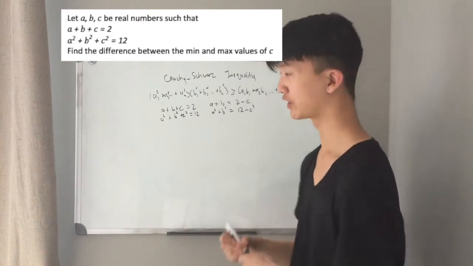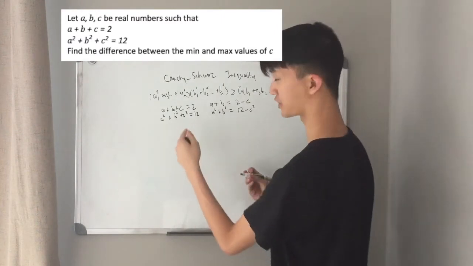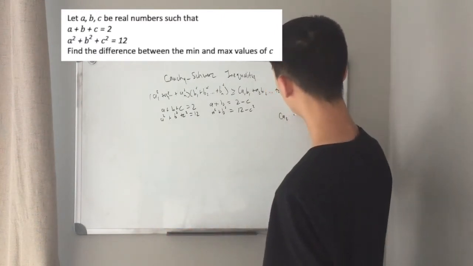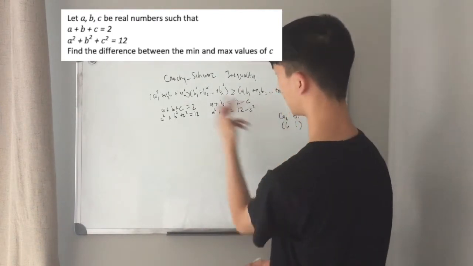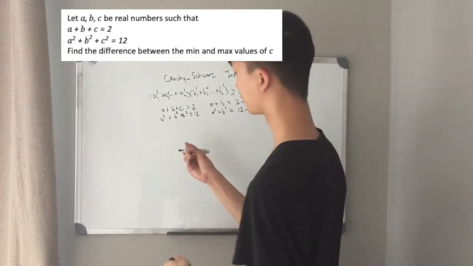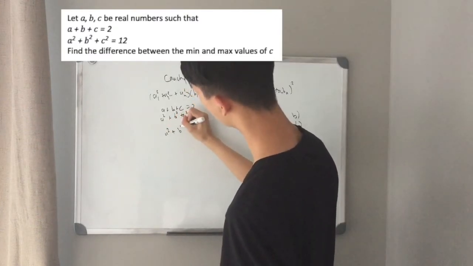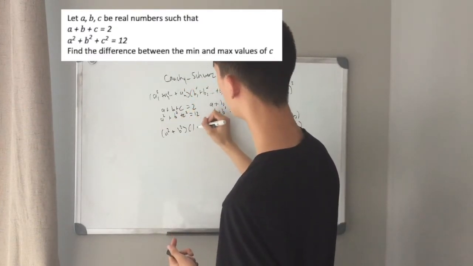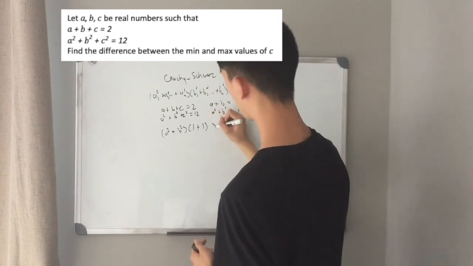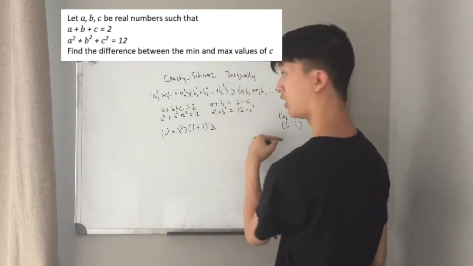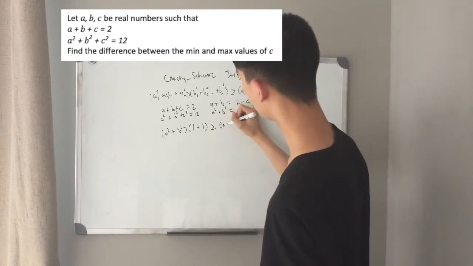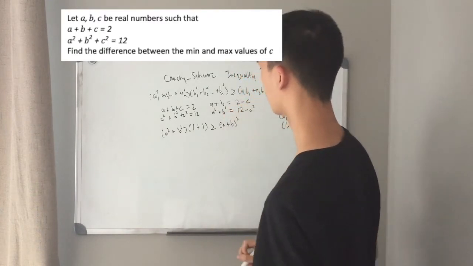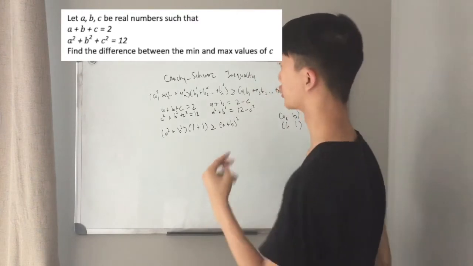So then consider these two sets for our Cauchy-Schwarz. We have a, b, and 1, 1. So then, plugging these two sets into Cauchy-Schwarz, we then get a squared plus b squared times 1 plus 1 is greater than or equal to a times 1 plus b times 1, all squared. So then we get a plus b all squared. Remember, we are looking for solutions to c.